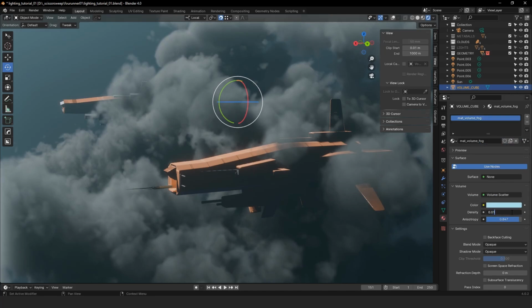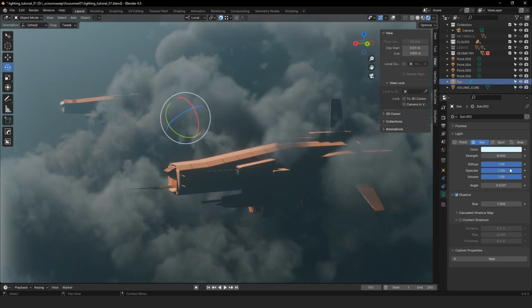Let's also add a little bit more density to it. Something like that. Let's see what we can do with the sun a little bit. A little too blown out. I think we'll just leave the sun the way it is.